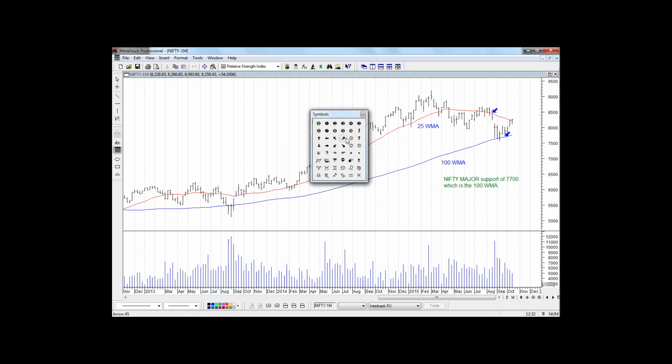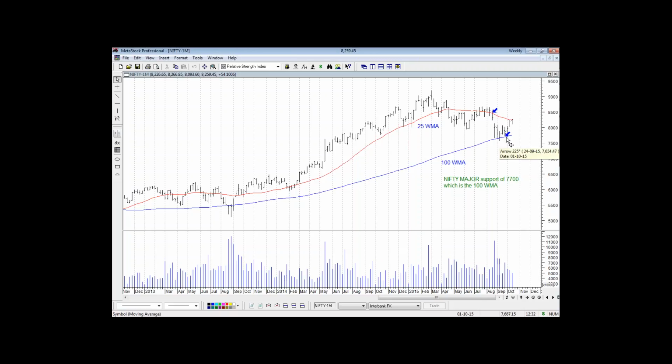So all those who always ask me whether technical analysis works or not, this is the practical implementation of technical analysis, and this is no magic. This is in front of you. As you can see out here, this is where the stock has given a breakout. The 100-day moving average was somewhere around, I'm guessing, 7730, yes, 7730. That was the point where Nifty started recovering, and it took a huge support on that moving average, and now it is testing the 25 weekly moving average, which is somewhere around 8230.